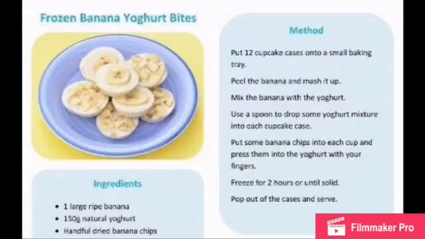This is an example of recipe. In this case, it's a recipe of frozen banana yogurt bites. In this recipe, we have ingredients and a method. A method consists in steps. You have to follow the instructions step by step. And in the ingredients, you have all the products or the things that you need in this recipe.